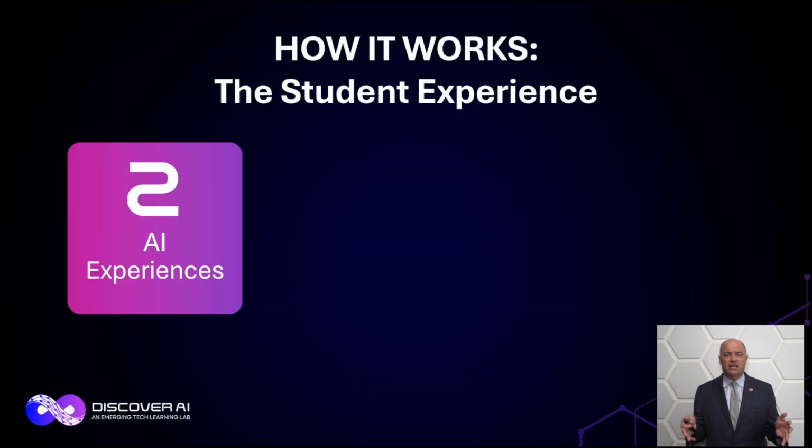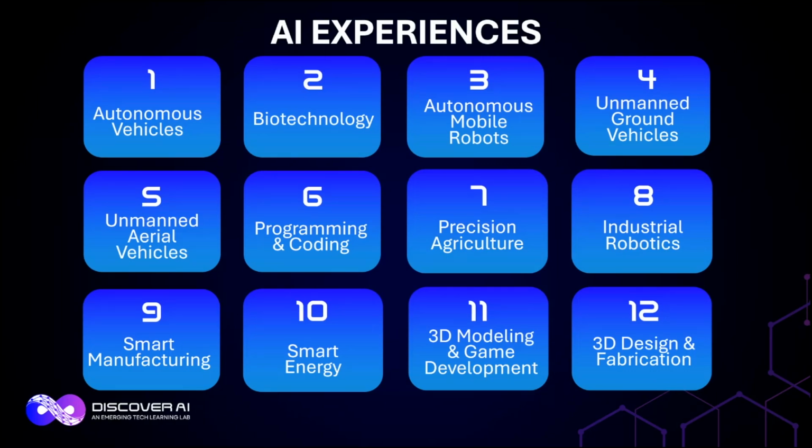So they're learning all about how they can experience applied artificial intelligence in 12 different areas. And that's where we get to this next step. Once they're through with that e-learning course, 12 to 16 hours of e-learning, depending upon the pace of the student, they're going in and learning about applied artificial intelligence in all of these different disciplines. Look at this list. Can you imagine a high school student being able to choose from any of these 12, or maybe doing all 12 of these applications, everything from autonomous vehicles to programming and coding to smart energy to 3D design and fabrication? Some of these things, some of us might not even be familiar with, but they are great ways for us to teach our students about applied artificial intelligence in and around them.